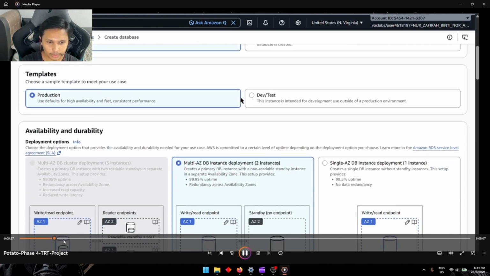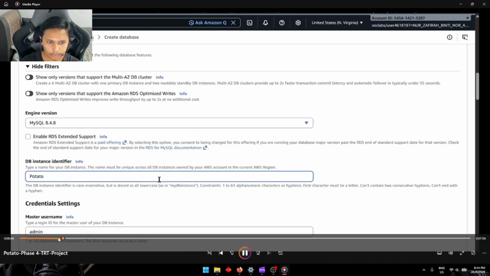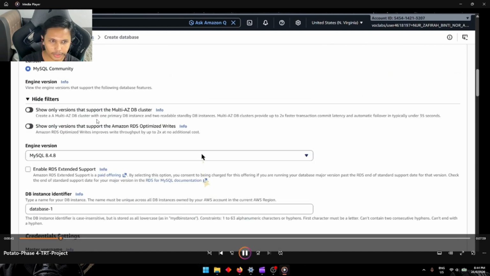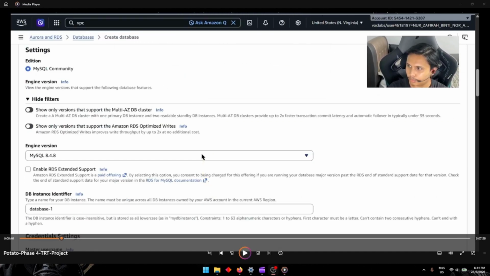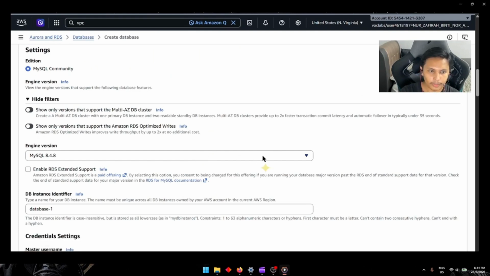For the templates, there is nothing. And for the availability and durability, we will choose the multi-AZ DB instance. And we're going down to the settings part.